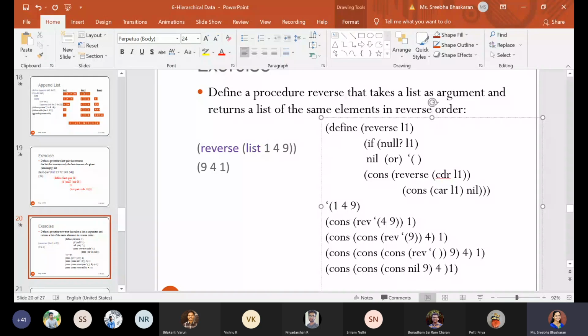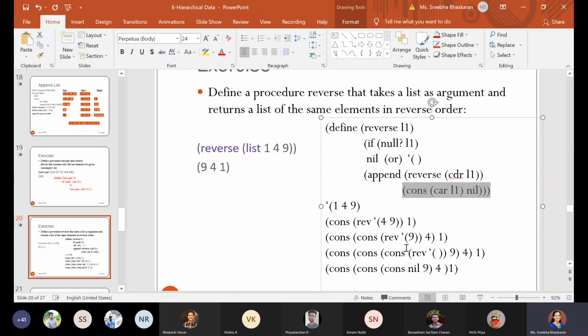What you said, everything is in one small place. If you do the modification, whatever you have told right now, we will be able to get the reverse elements. The thing is, what you have said, this cons car of L1 and nil, let it stay as such. Here, instead of this cons, why don't we try with append? See, append, this will be our first argument. That is list 1. This will become our second argument. So what happens? Once my reverse is going to return nil, it is going to append everything. So you will not get this nil at the beginning. You will automatically push it to the backward. Just try analyzing it.